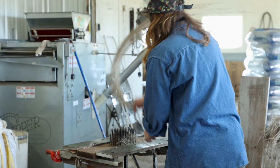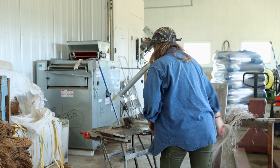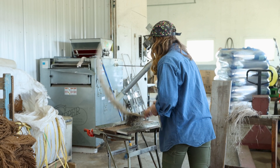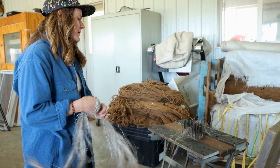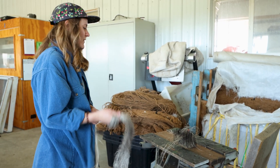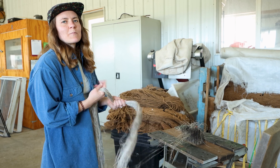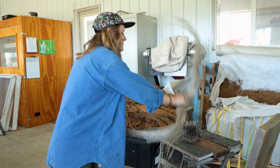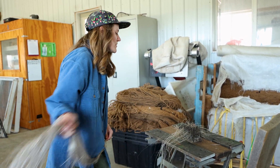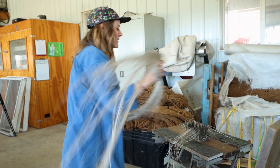Removing as much lignin as possible, to kind of reduce the hemp to pure cellulose — shorter fibers. But I'd also like to see the other infrastructure make its way back over here, because we don't have hemp spinning infrastructure in the entire Western Hemisphere at the moment, which is just a huge loss of industry and manufacturing in our places, specifically our rural areas.